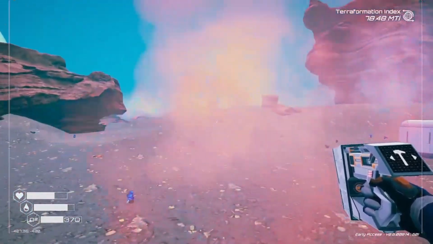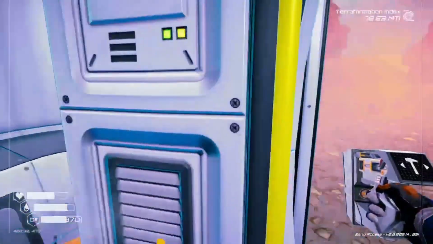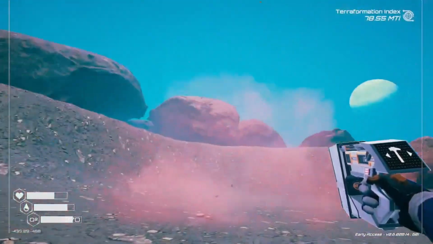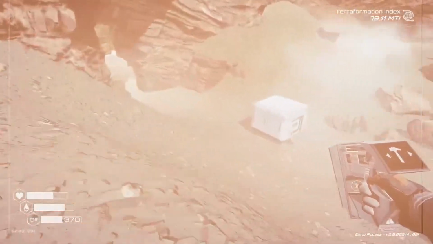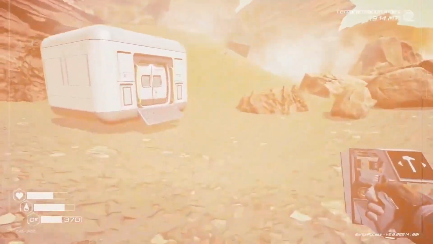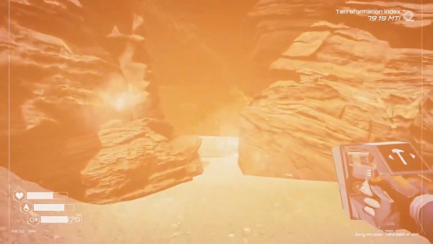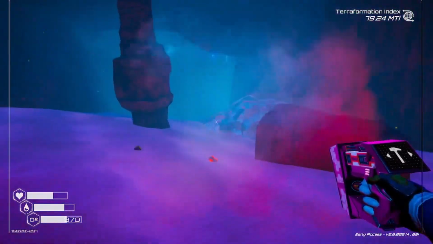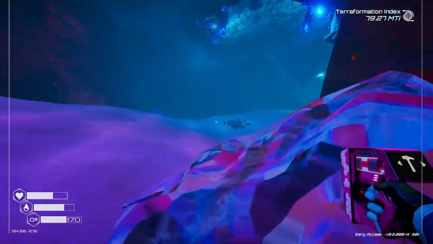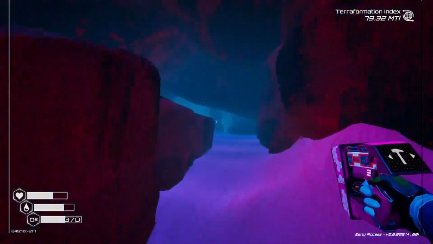Is this mine? I think this is mine. Yes, this is actually mine. Okay, so we did come from this direction. Now, knowing me... yes. It's all coming back together. Go through this cave. Yes, okay. I know where we are. Ooh. This was the entrance. Okay.